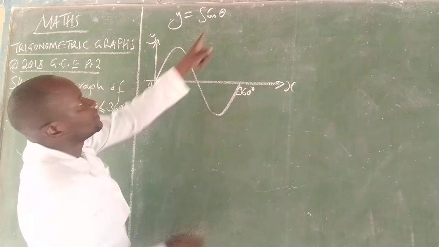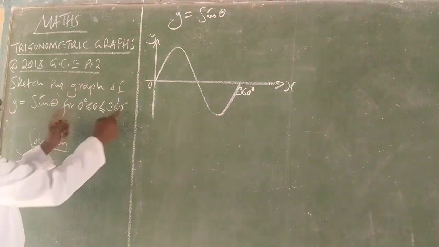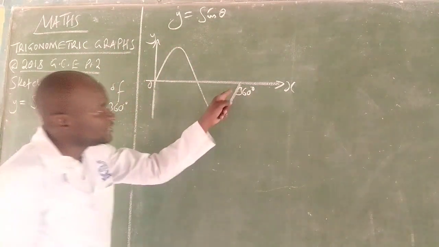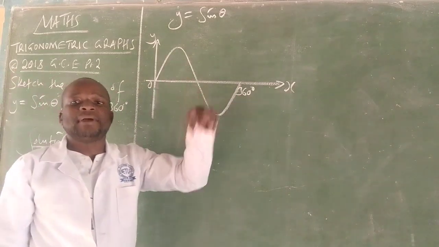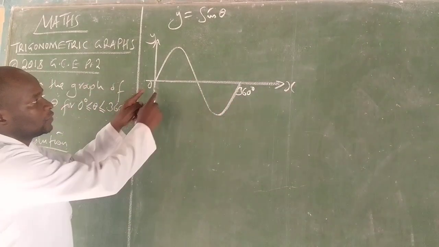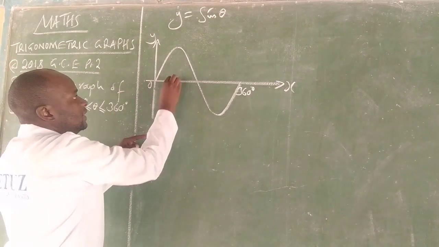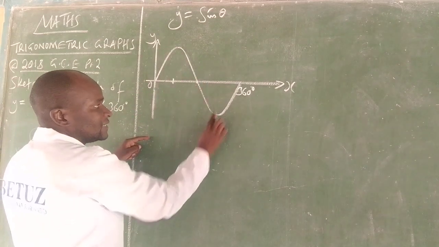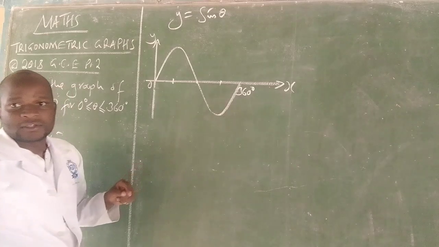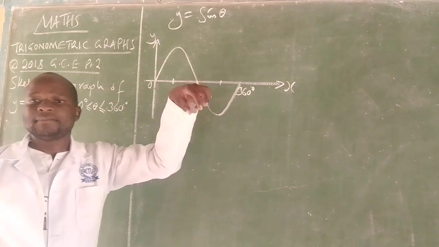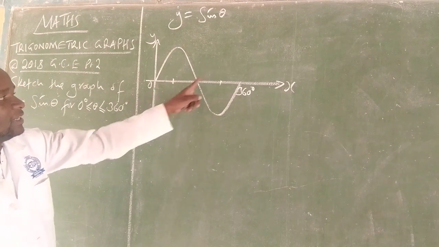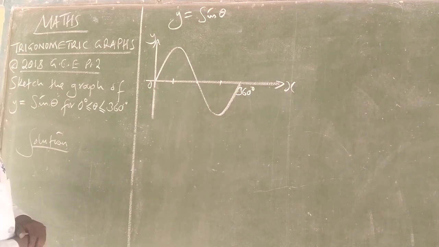The 360 degrees is the same one which is in the range given in the question. If they put 90 here, then you divide 90 by 4. So you're going to put one figure here, another one here, and another one at the turning point here. So if they put 180 as your last figure, you divide 180 by 4. So you put 1 here, 1 here, 1 there. So now that is how it will be.